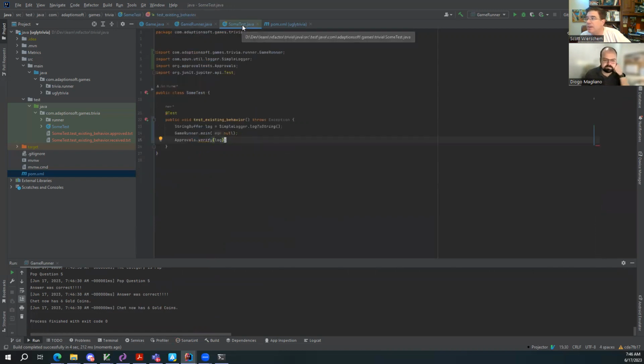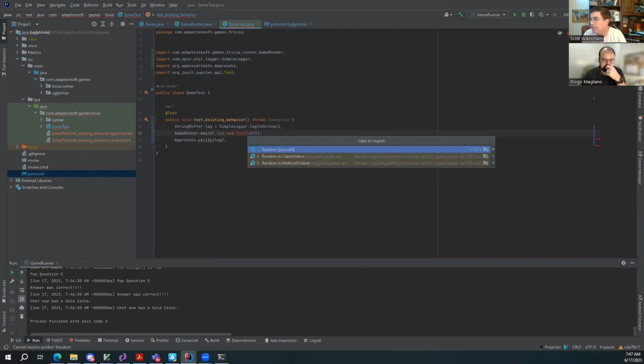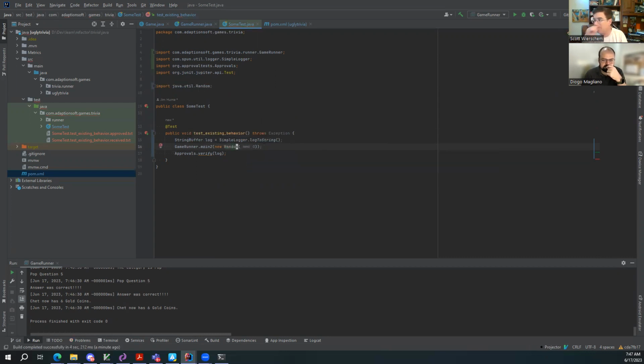So if I go back to my test, and now instead of calling main, I'll call main2. And instead of passing in a null, I'll say new random 0. Got to import random.